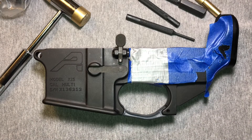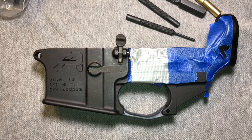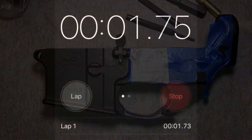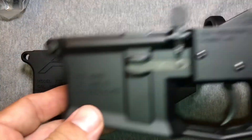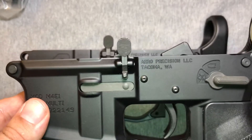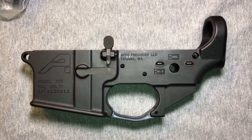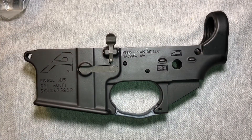As all you astute viewers can see, that went absolutely flawlessly and not at all like a war zone. I won't, in any way, shape, or form, be needing an aluminum black pin to touch up where I demolished the finish. Please ignore all the brass shavings you see from the punch that I destroyed trying to drive that roll pin in. I cleaned up my tape residue and there is a little scuffing right there, unfortunately. This is the set screw model, where I could have just popped that in place, slid the set screw in, and tightened it — and all my problems would have been over. That would have been 20 extra bucks, and honestly, that's looking real good right now — although then I wouldn't have access to my super fancy trigger guard.